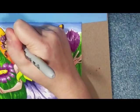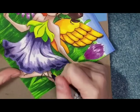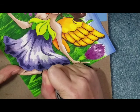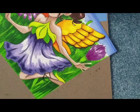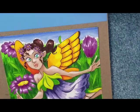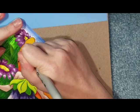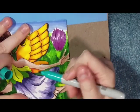Okay. Boop, boop. I wish I had a Signo, like a Signo gel pen, for my highlights. Unfortunately, I do not. At least I don't think I do. I could grab some white gouache and do that. All right. Then the blue-green.